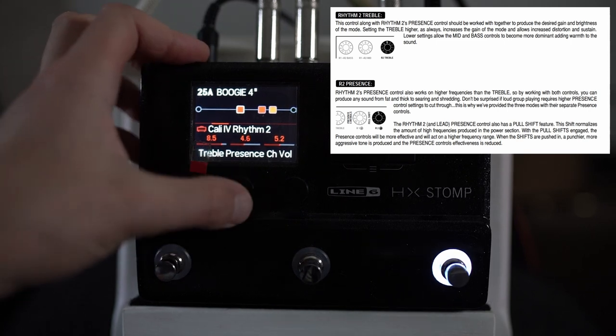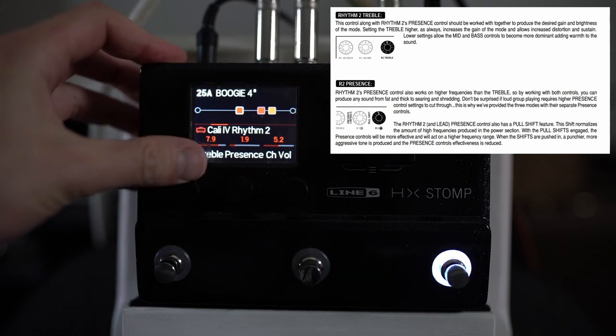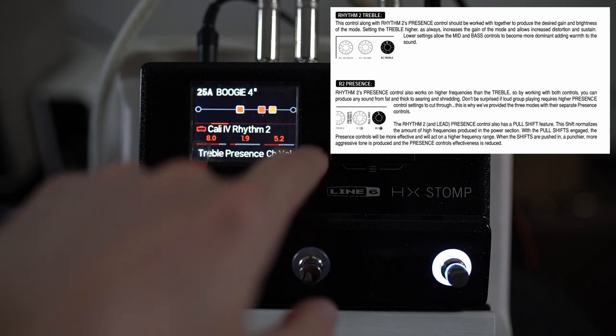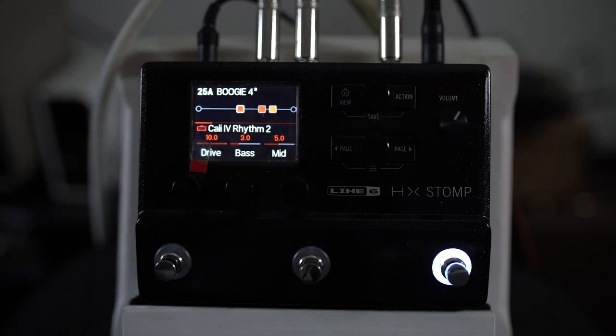And if we're going to run the treble really high, we might want to use the presence to adjust that. Treble alongside the gain is affecting the amount of sustain and all that stuff, the saturation. And the bass and mids, again, it'll be the same kind of general ballpark as the first rhythm channel, where you're advised to keep those basses between 0 and 3, and then the mids between 4 and 7.